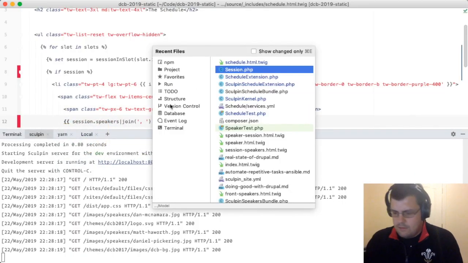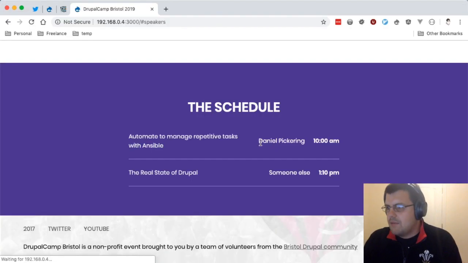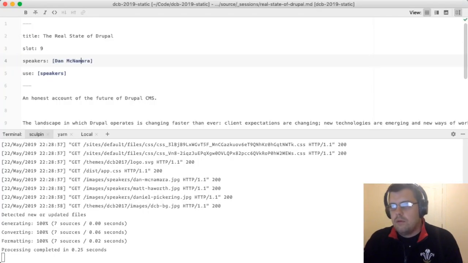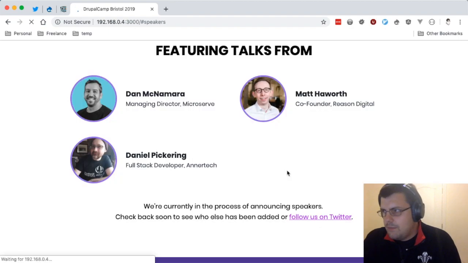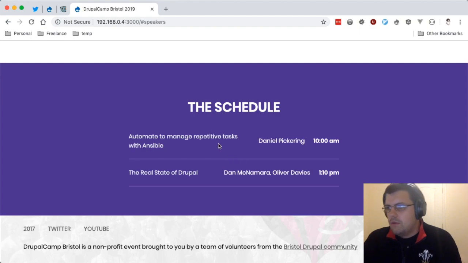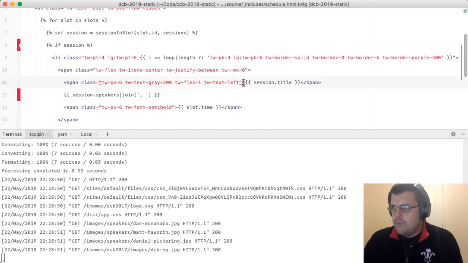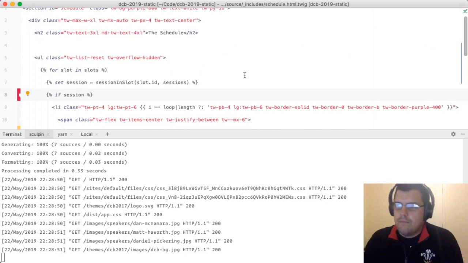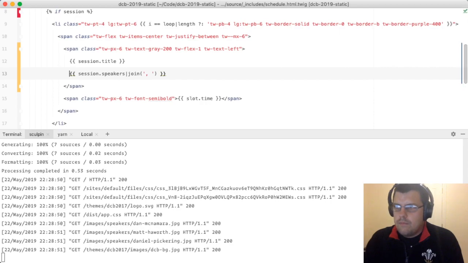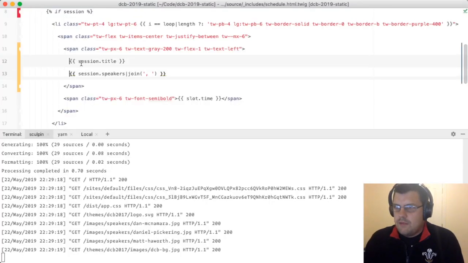So potentially instead of Drupal, it's going to be printed out by someone else, and once that compiles, this name is going to change to someone else. Let's say that if another speaker was to come in and join them, we're now going to put them both and separate them. So tidy up some of our markup. We'll see our wrapping span. Let's just wrap each of these in a span.